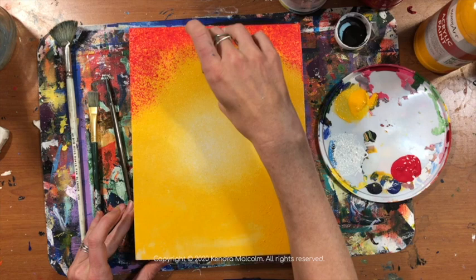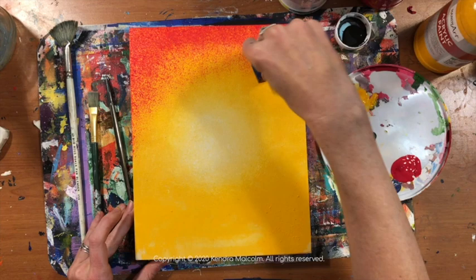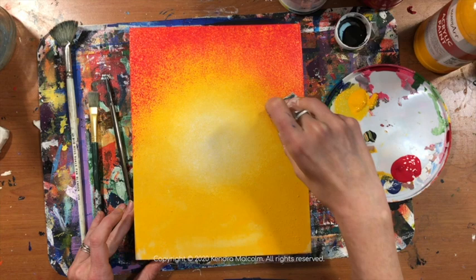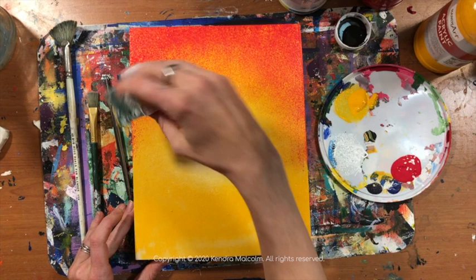Now I'm starting to add in the magenta. I start at the top and make sure I get most of the magenta off my sponge when I'm on the top. My yellow paint is still slightly damp, so I will be picking up just a little bit of yellow paint as I go — and I want that. The reason is that I do want there to be a slight blend. Not only am I creating a transition by having a thinner layer of sponge paint, but the magenta is also getting slightly more orange as I move into the center.